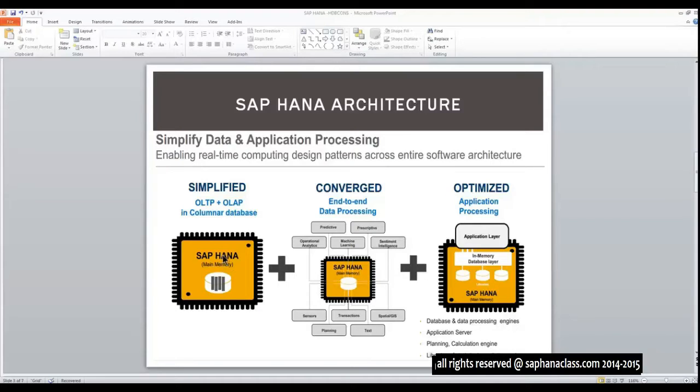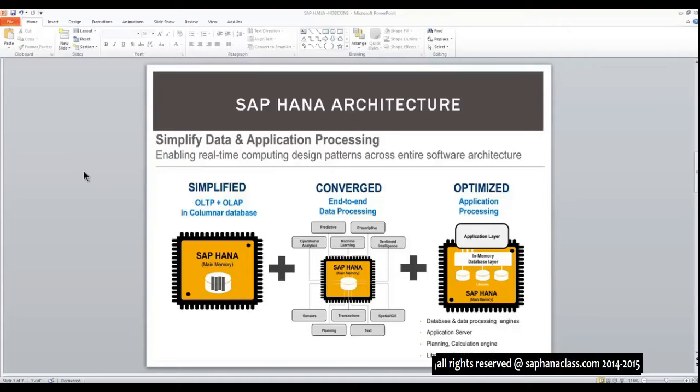You can see that you can do end-to-end data processing here. And this is your application processing. You can optimize that here. So all this is possible using SAP HANA's power and its capability in terms of simplification of the architecture for OLAP, OLTP, and the format for the database.